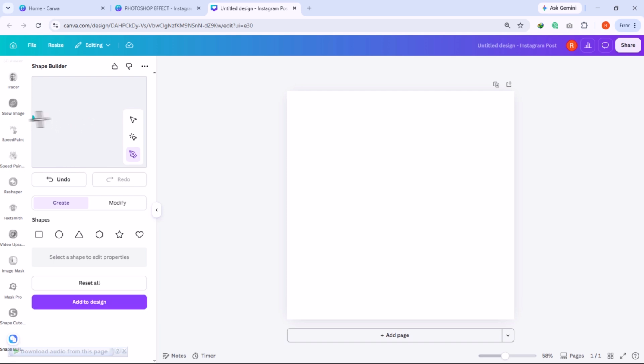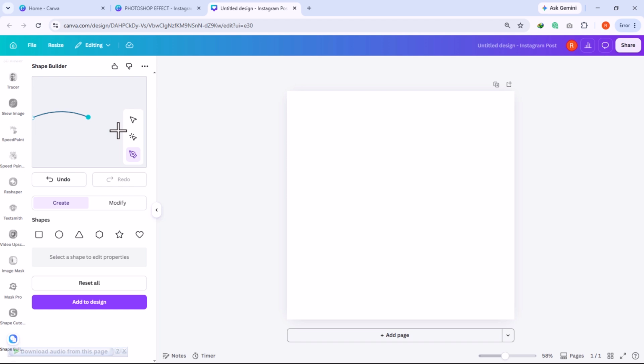And then you left click once, and then you come and left click again and hold it, to make this particular curve. So you just hold it and then you do it this way to make the curve over here. You don't have to release your hand from the mouse.